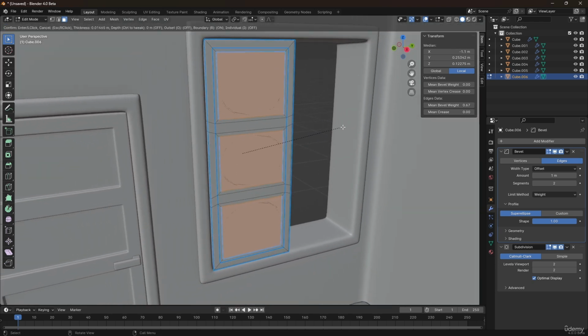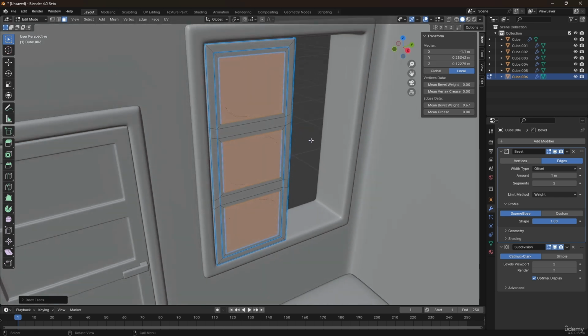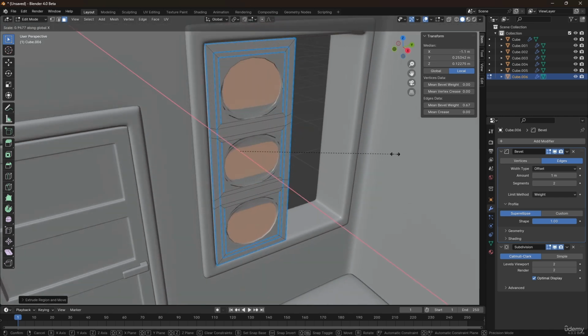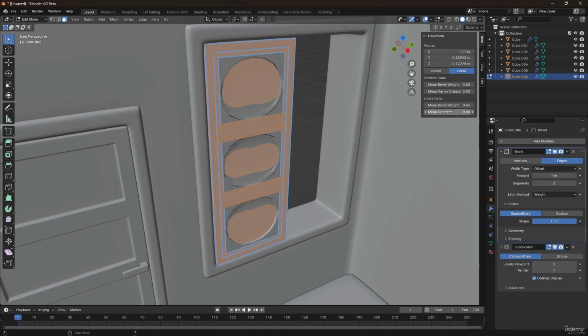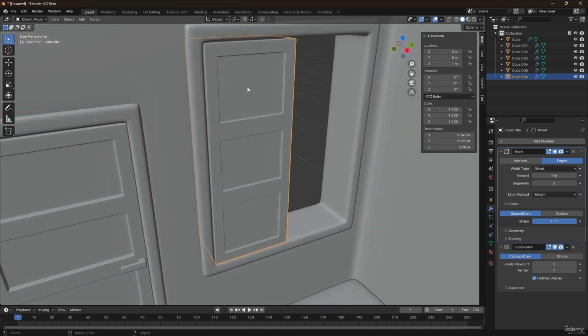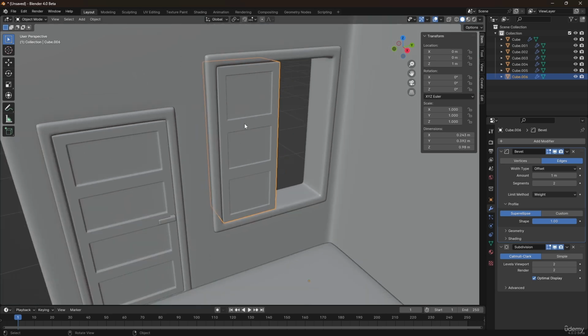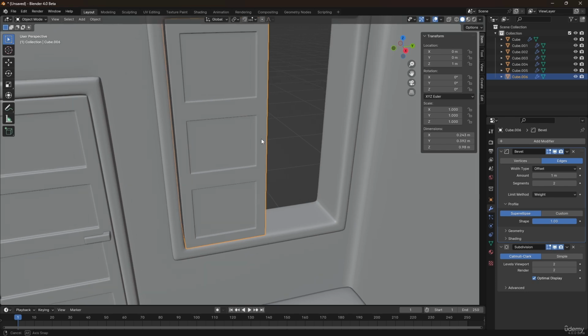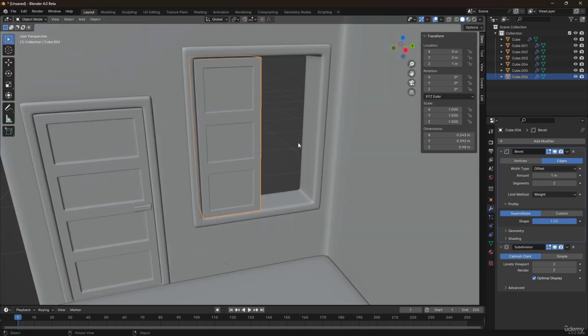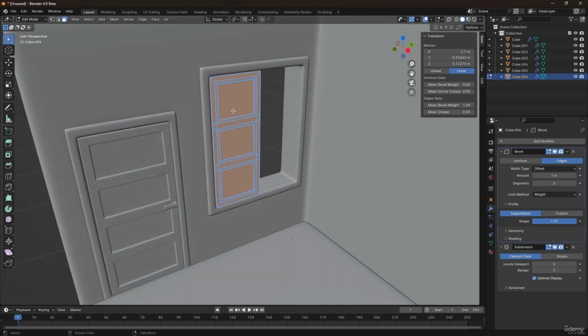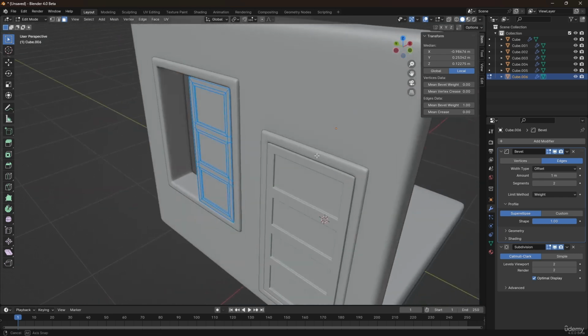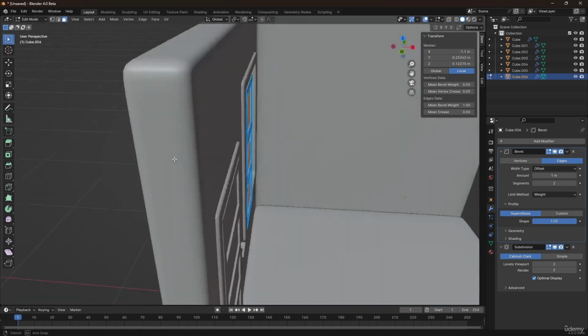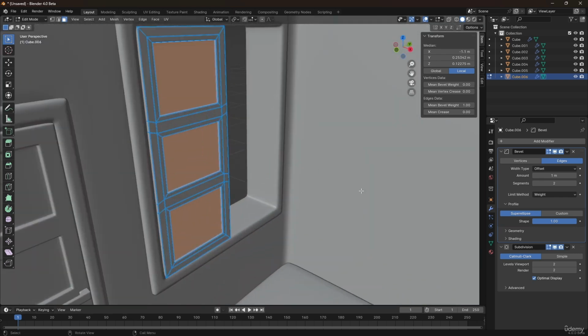and now we're going to press I to inset, and then again E to extrude, right click to cancel, scale along the X-axis to move them inward, A to select everything, and then add bevel weight. And again, you can increase this depth. I'm going to fine tune that if I need to later on. And then we just need to mirror this over to the other side. I think we should increase the depth just a tiny bit, so I'm going to go ahead and select that. And then scale along the X-axis.